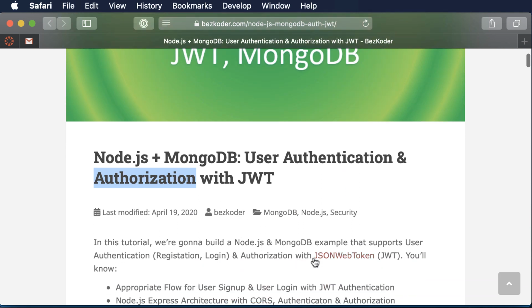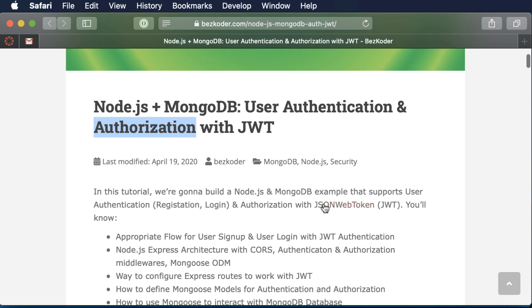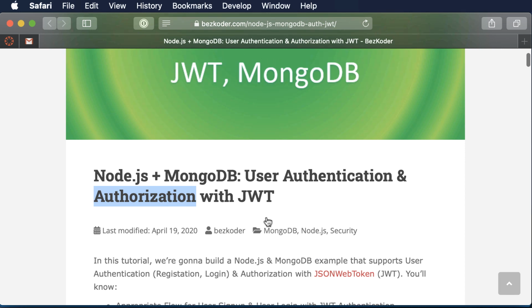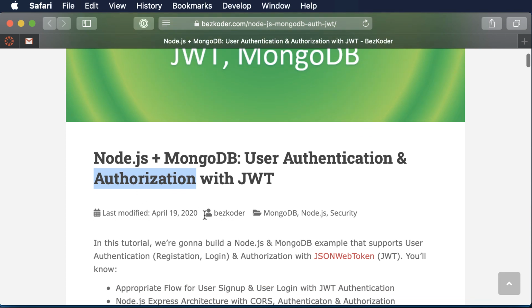One thing that you want to pay attention to is this JSON web token. Basically, we're going to use a little bit of cryptography to sign a web token, and we'll give that to the users that log in, and then they can give us that token back, and we can verify that they haven't changed it, and that will let us know who they are, and then we can determine if they have the authority to perform the action they're trying to perform.